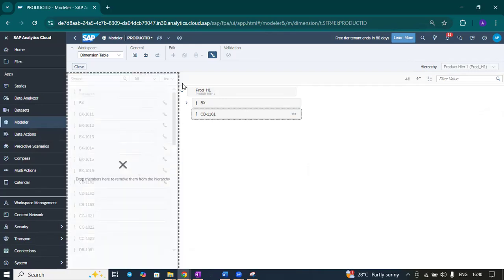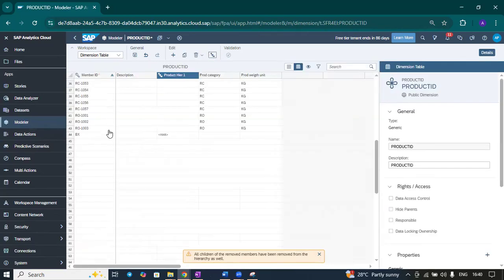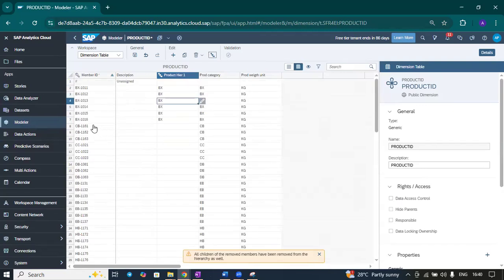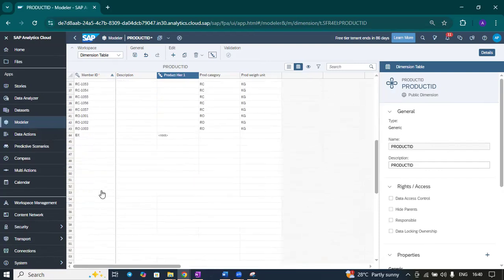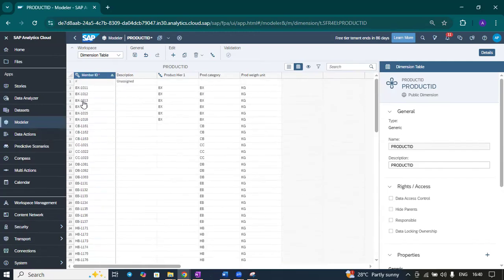So what we'll do is we go back to data, and what I want to do is, cb is the right one. For cb I want to create one member. You can see here for bx root is no parent, node is root; cb, and then cc something is there. So yeah, for all this I will make this cb as parent, then cb, and these are cc. I'll keep cc as.